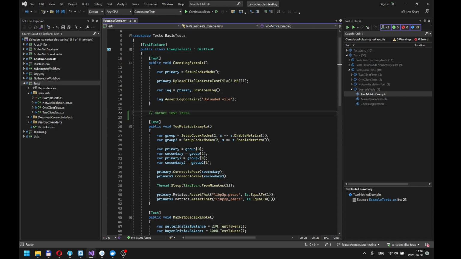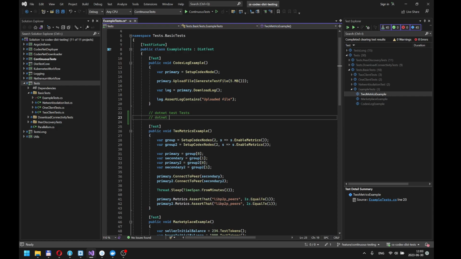This will run all of the tests in the project, but if you want to run just a single one, you can do filter, and then you just give it a name, for example, Codex log example. Then it will try and match this to the test names, and it matches only one, so then it runs just that one.